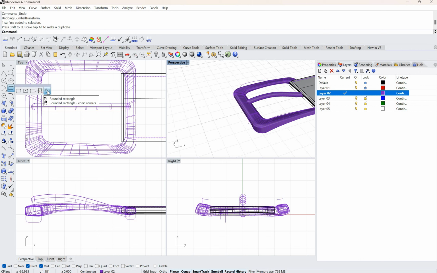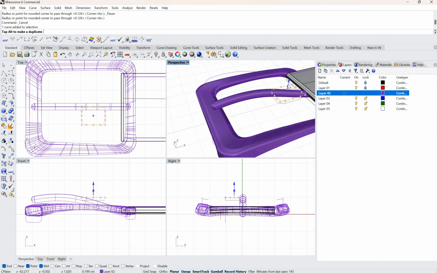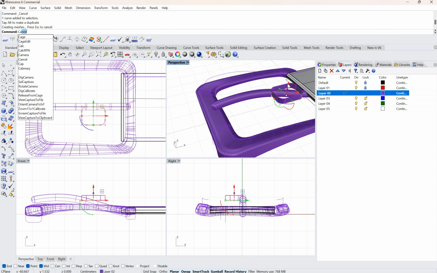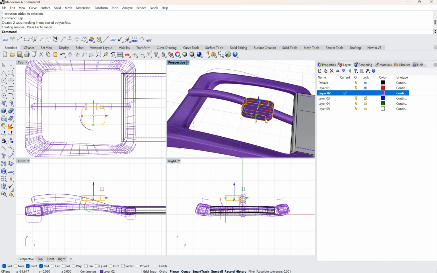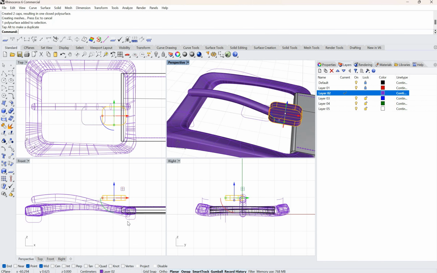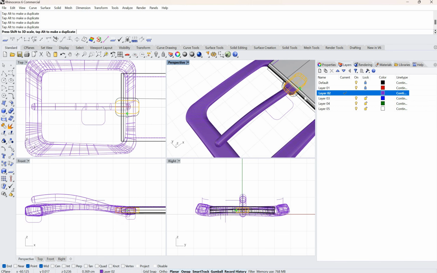Now I've got to have a boolean in the center, so I am going to use a rounded rectangle. Probably I'm going to use a rounded rectangle here. I'll just take this and make a rectangle like this. Okay, and I'm going to elevate this and cap it. So I'll click cap, select this, click Enter. It's capped from both ends, and I'll just put this inside like this, push it in like this, take it in like this, and here I can just probably add it like this.